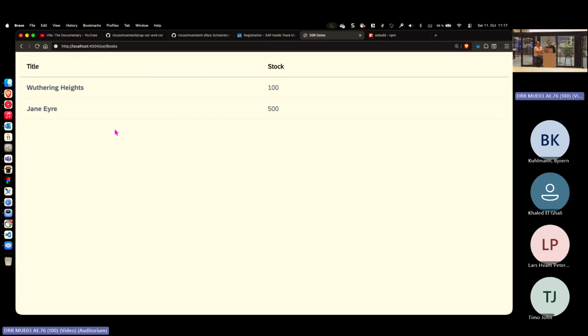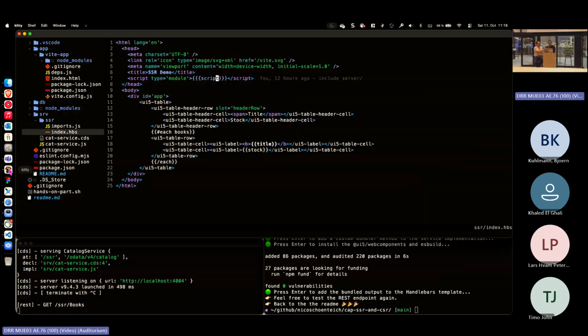Here we go. Okay, so now we have a fully server-side rendered application built with CAP. And it's looking like UI5. I know it doesn't really look like UI5. It's just a very, very minimal sample. But UI5 web components provide dynamic page layouts. They provide the flexible column layout, the shell bars, tables, dialogues, cards, everything. So this is just a sample, a proof of concept. So you could build fully server-side rendered web applications on a CAP layer, okay? So let me just think for a second. I hope I didn't forget anything.